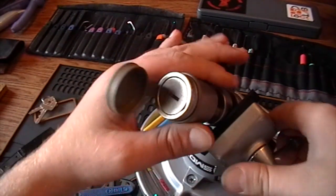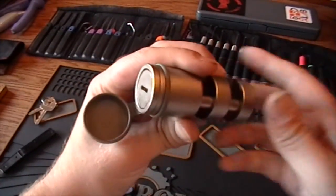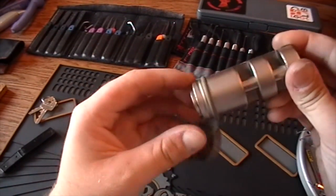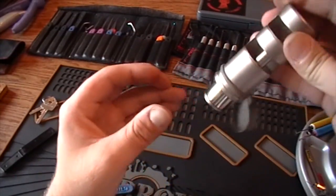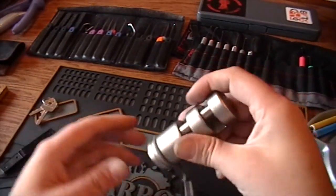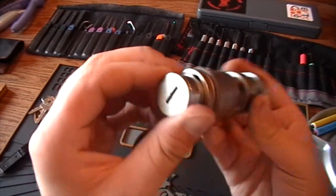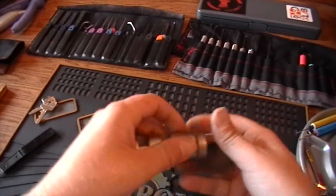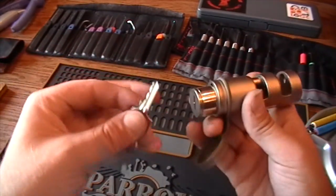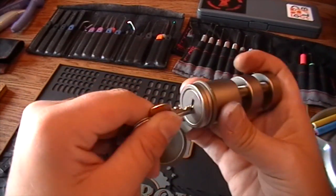Okay. And as you see, got him picked. There we go. Pretty cool lock, I think. I've never seen something like this, this shape. Now you can take this apart to a point. Here, I'm going to lock it back up.